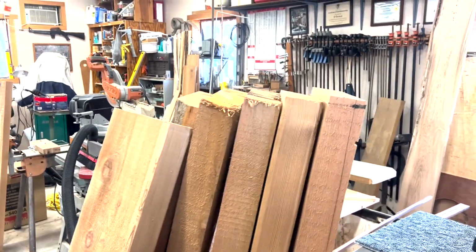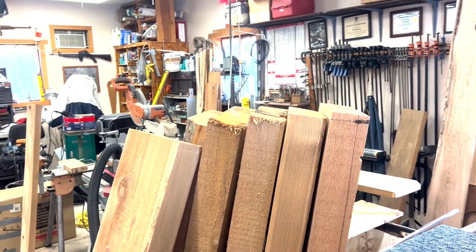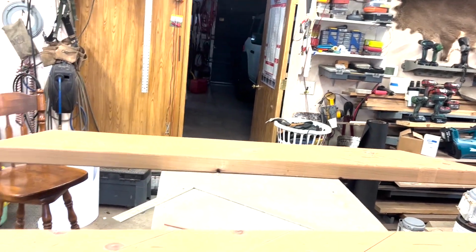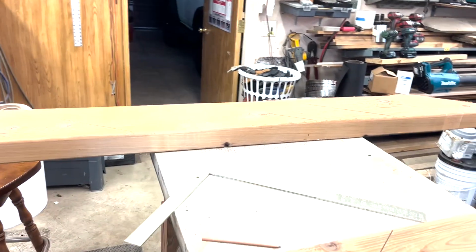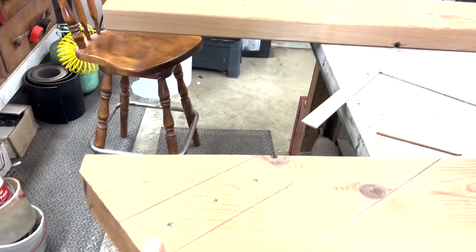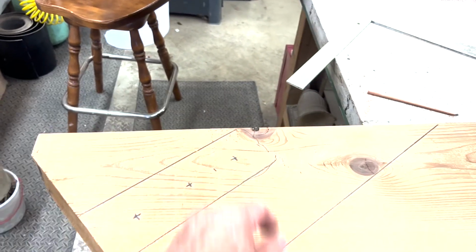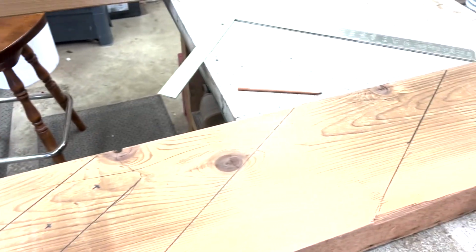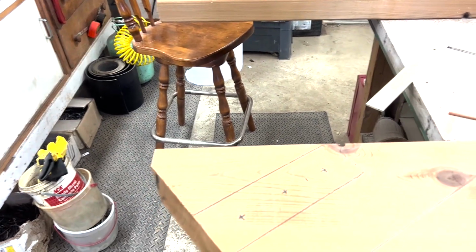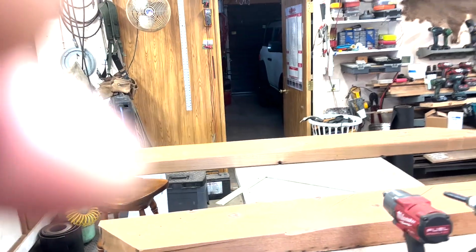Here we go. We got everything planed and routed. I'm stacked in the shop here where it's a little bit cooler than outside, and I'm going to assemble it here on the bench. And here are the sides. I've got them laid out and I'm going to go through and lay out and mark three holes and pre-drill them to run these legs through into the treads. So that's what I'm going to do now, is lay that out and pre-drill those holes.